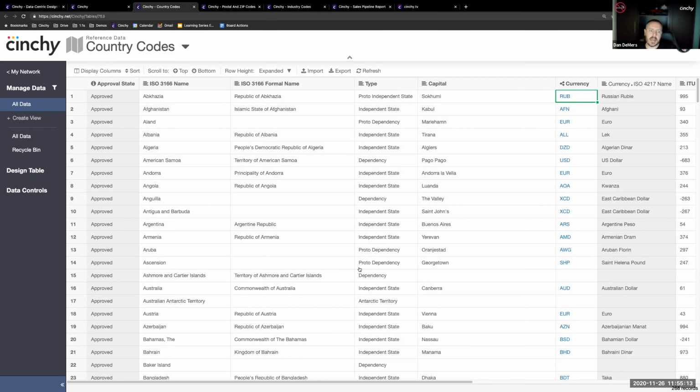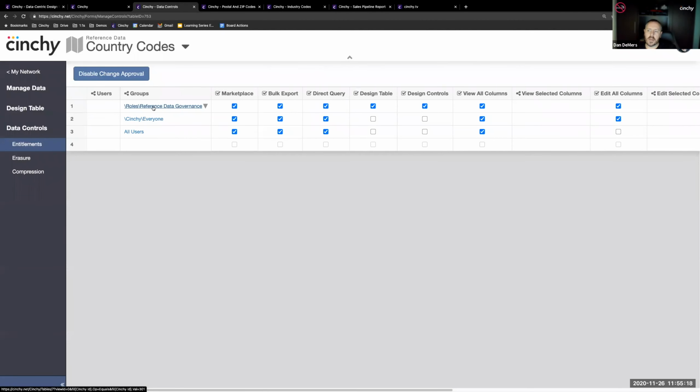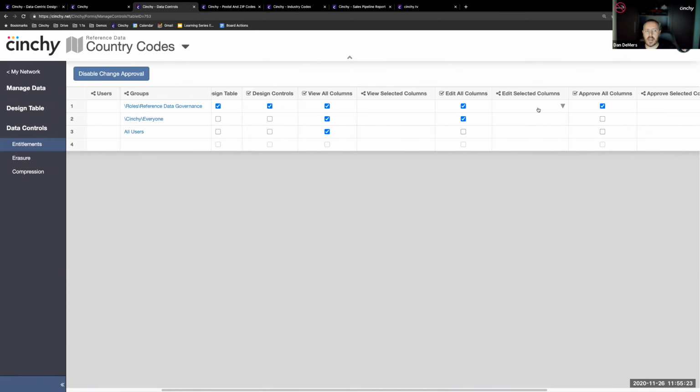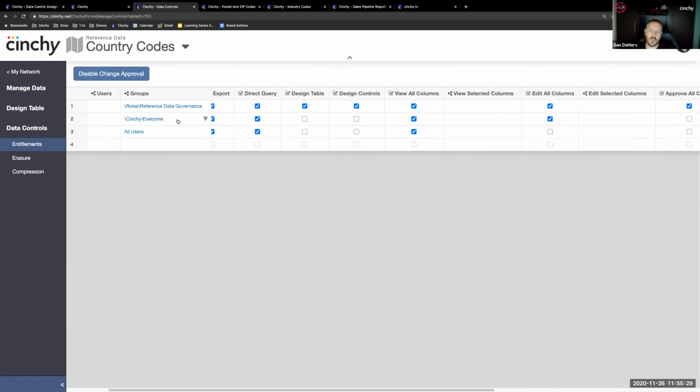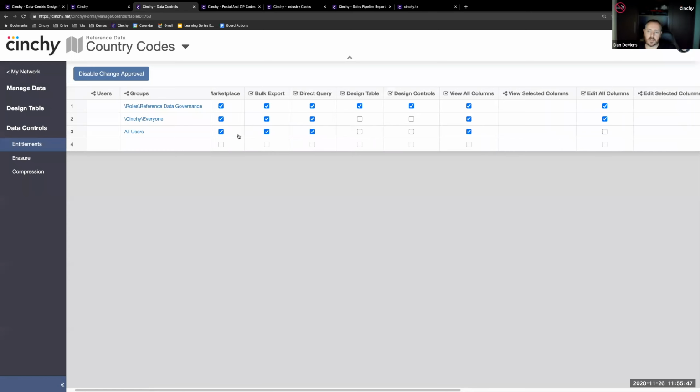And you can see I actually have edit access to this data. If I look at the controls, you can see it's because I'm in the reference data governance function, and I have, therefore, the ability to edit and even approve data, because we've turned on change approval workflows. But we've given the entire employee workforce the ability to make changes, but not to approve those changes. So I can crowdsource any corrections to any of the data, but anyone who's in the governance function has the authority to approve or reject that. And until that is done, it doesn't take effect. So think of that as an opportunity for people to propose changes, comment, and have conversations on data that may be wrong.